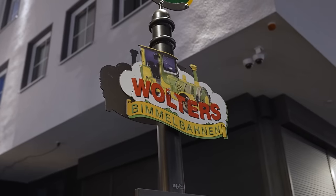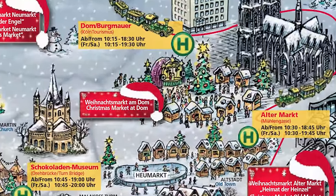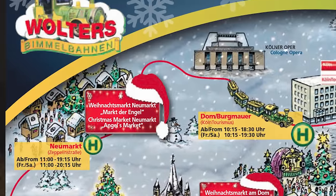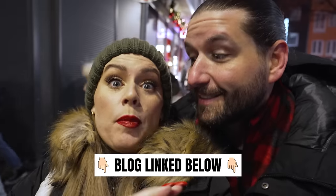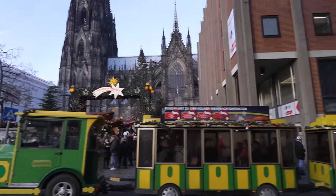So I am so excited about this. This is called the Christmas Market Train Express or something like that. And it takes you to each of the Christmas markets. There's only four stops, so you do have to do a little bit of walking. Book ahead of time, so we'll put all that info below. You could walk in between, but it's a whole lot more fun to hop on a little tram. It's pretty much a hop on, hop off from what we understand. It comes through about every 15 minutes. And they also have an English or a German audio guide plus Christmas music.